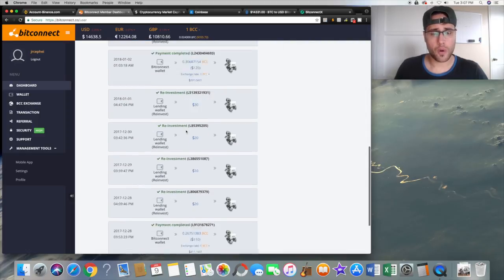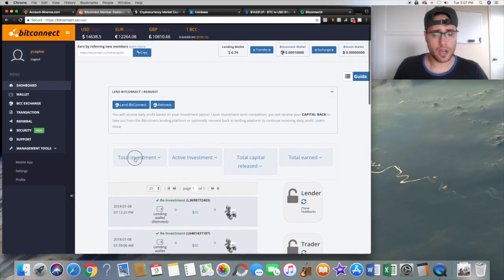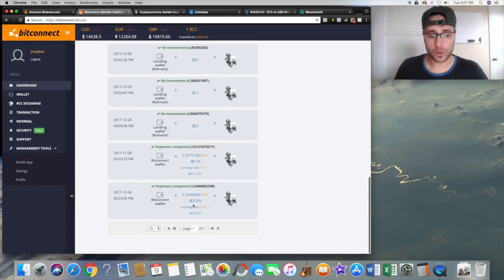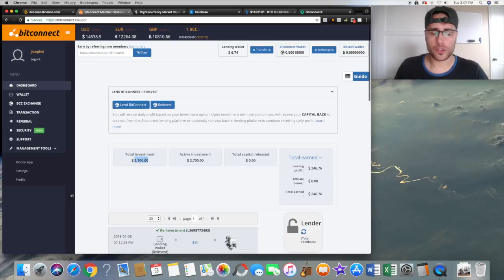Now I have quite a bit of loans now. I've grown some loans, and you can see now my total investment is $2,700 from 2230. I've grown quite a bit. There's about $220 though that wasn't part of that growth. $110 is actually $110 that I made from a video on how you can start with Bitconnect. And then another $111 was paid from a sponsor of mine. Thank you, Crypto Joe. So total investment though has still grown to $2,700.